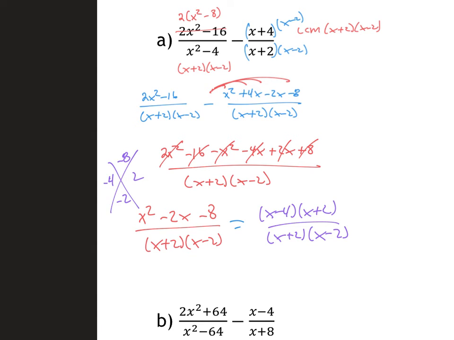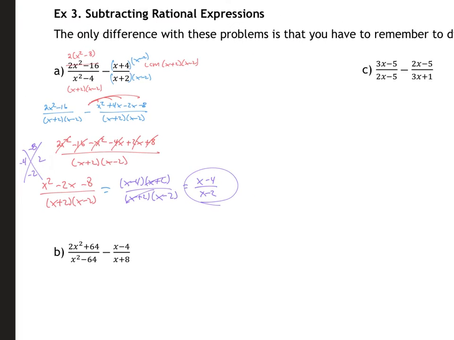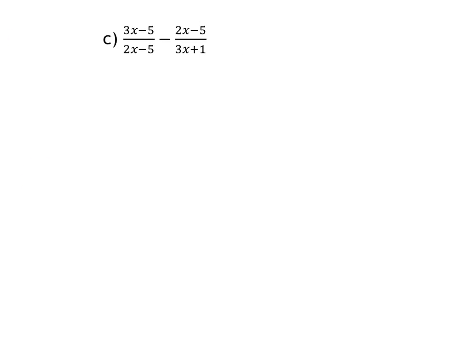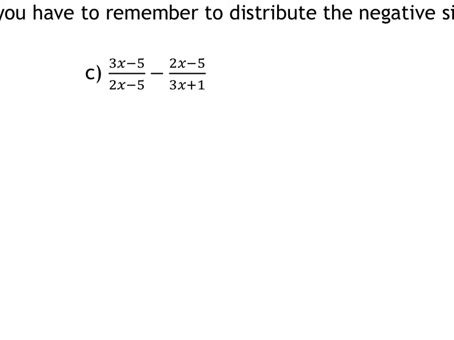So a lot of work on these, which is towards the end, so I'm going to make them more challenging. So x minus 4 over x minus 2 is my final solution here. So a lot more work involved with these. This one I made it so it does factor at the end. So that way you have to factor it multiple times. All right, let's take a look at this one.